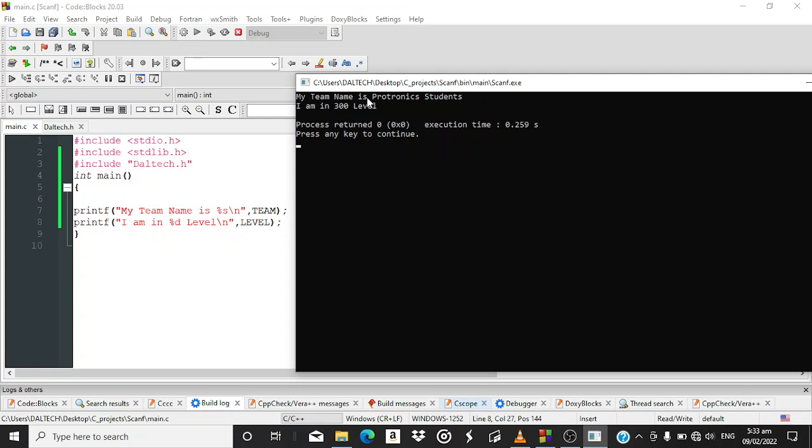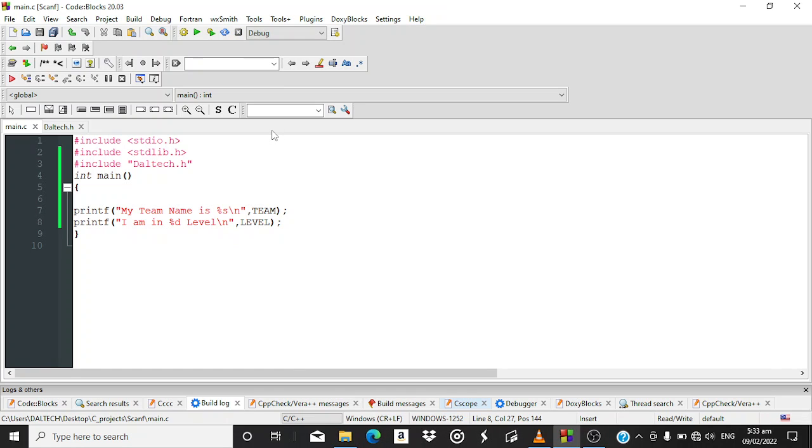That's nice. The last thing that I would like to show you with the header file is just a cool mathematics example, just the last example before we go. So now let's write a program that calculates the number of personal projects a Protronic student should do per semester, depending on their level in the university. All right. So let's define an integer variable, projects.